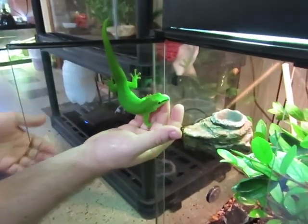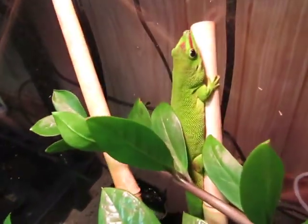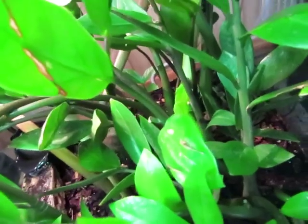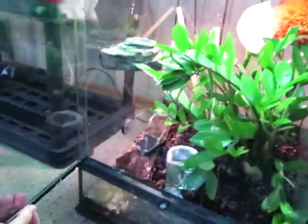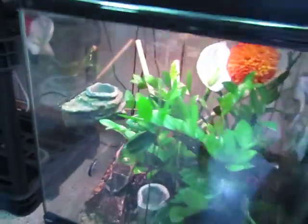He used to come out of my hand and hang out all the time, and then I gave him a bath one time because he had a bad shed, and he hasn't forgiven me ever since, and now he doesn't like to come on my hand so much anymore. And she never comes on my hand. She's always pregnant though, usually. Pretty gorgeous though. Super healthy. Moving on to the next tank.